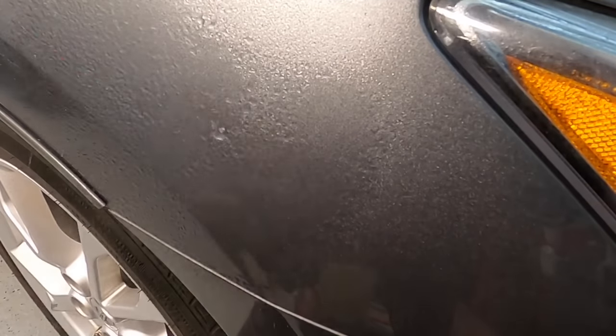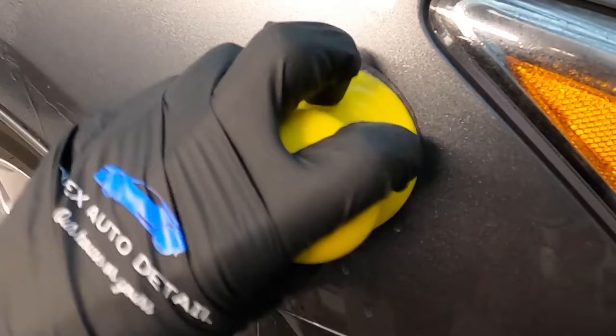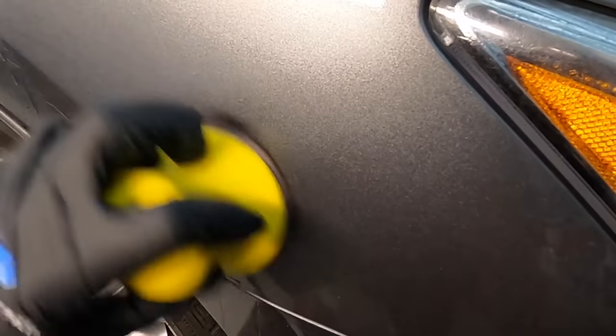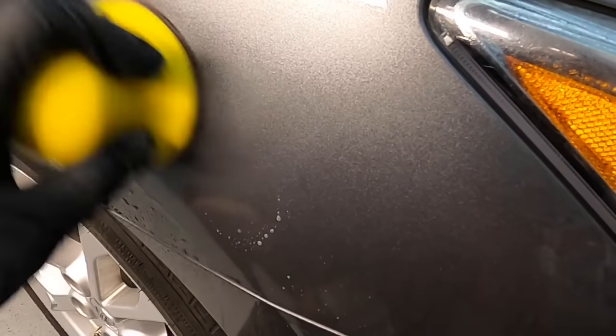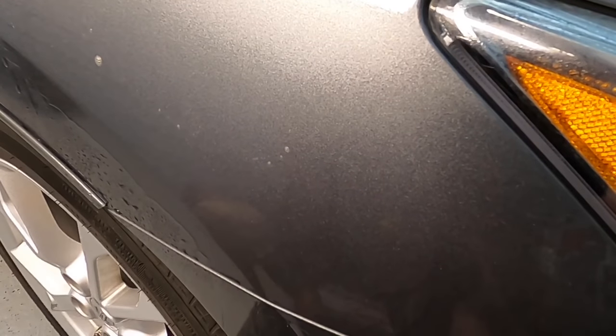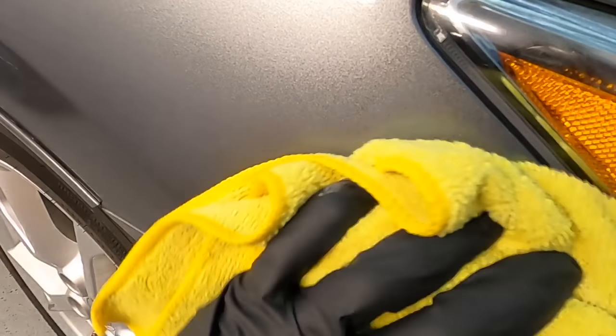We have that scratch greatly improved, but now we want to blend things in. As of now, if we just polished it out, there could be texture going to a little bit of a flat spot, and it might draw attention to people's eyes. You don't know who has the eyes to see this stuff. So we want to blend it in and make that little sanding circle gradual, if that makes sense at all. And that's what I did very lightly with 3000 grit.